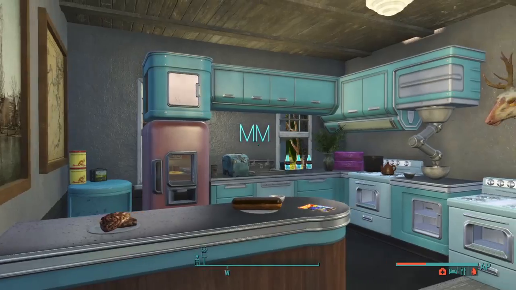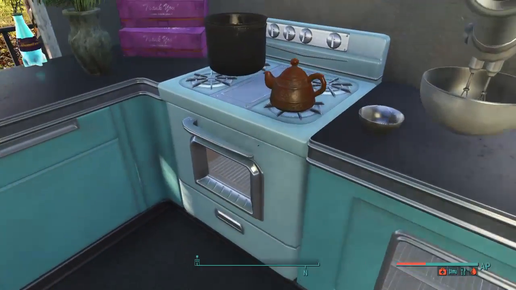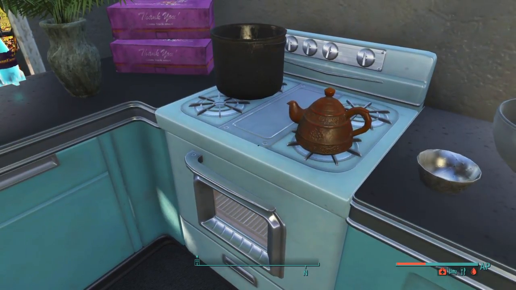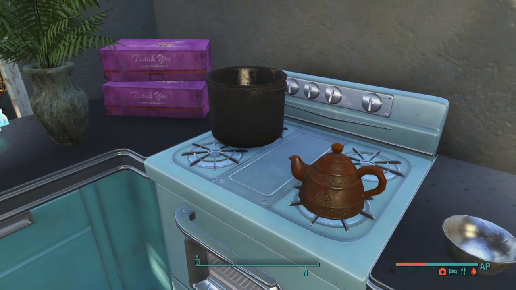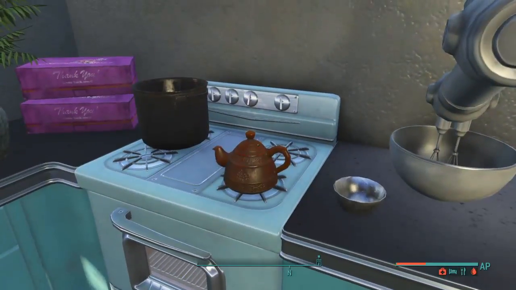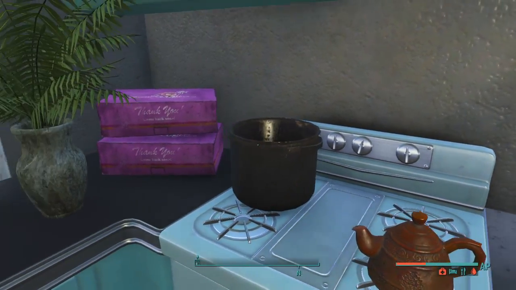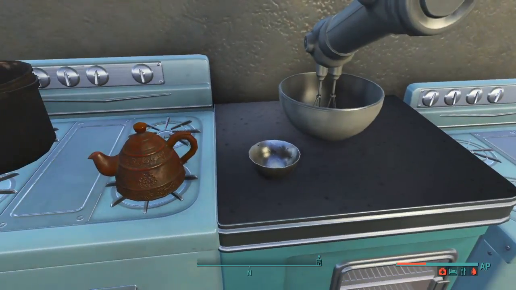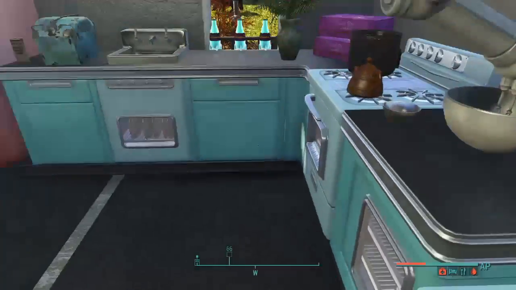So here we got my kitchen area. Yeah, I fully restored it. I have to do all this stuff piece by piece. The only thing that sucked is that this oven and stove is not a functioning, what is that, workshop or crafting thing. You can't actually use it. So what I did was just do some aesthetic things with it, like put a pot, tea kettle, a little bowl here. But this one works. I can function on this one. This one actually allows me to craft food.